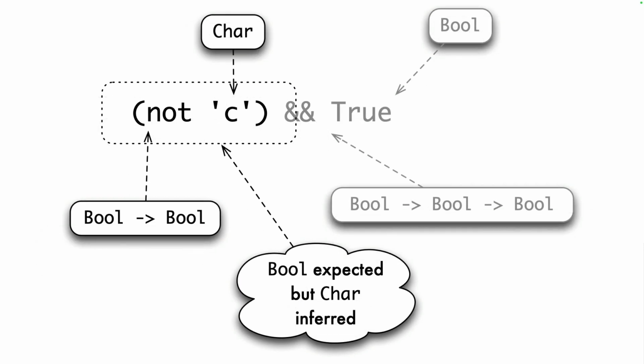What, however, if we take a slightly different approach? Instead of applying not to False, we've applied it to a character. And now you see we have this part of the expression. The function expects a boolean, but it's been applied to a character. We can read off the type of the character. We can see it's in single quotes, so it must be a character. So we have a problem here. We have a type error because we expected one thing and we didn't get something of that type.